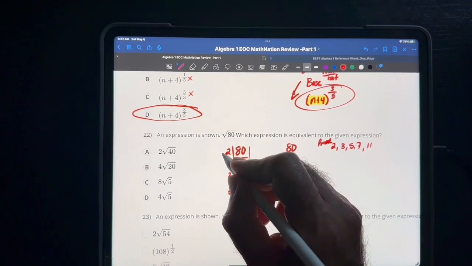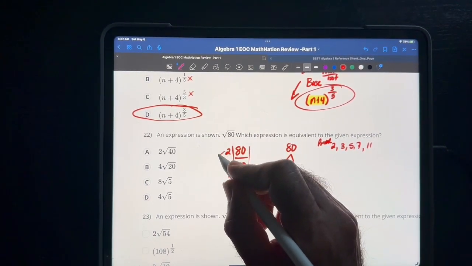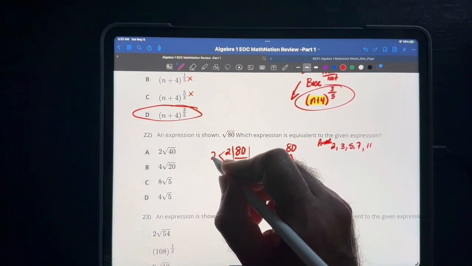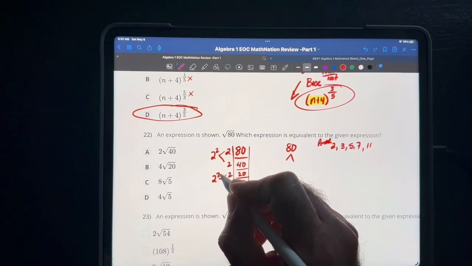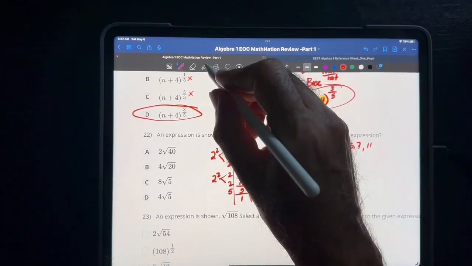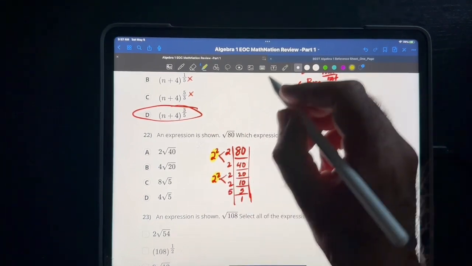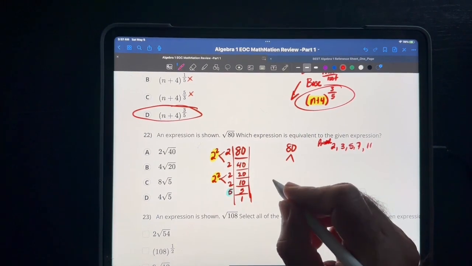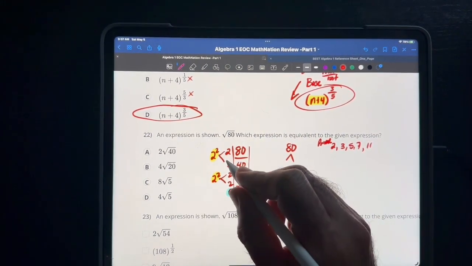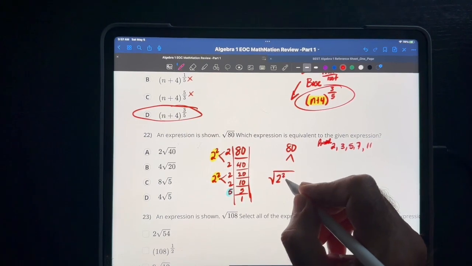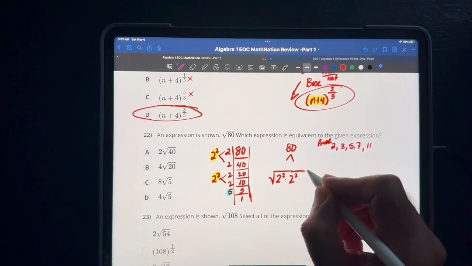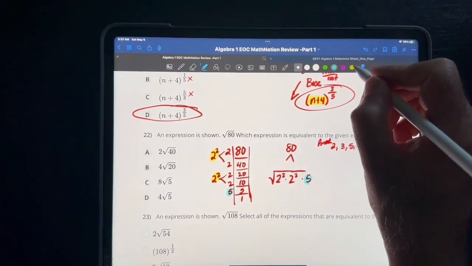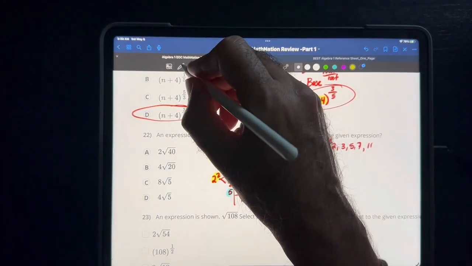And then, you're looking for a pair. Since this is square root, you're looking for a pair of the same number. So 2 squared is the same thing. 2 times 2 is the same thing as 2 squared. That's also 2 squared. So I have this, and then I have an odd one out, the 5. All right. So the square root of 80 is now going to become broken down into 2 squared times another 2 squared times this 5. Okay? So you have that 5, and then you have these 2. All right? So I kind of color-coded for you.